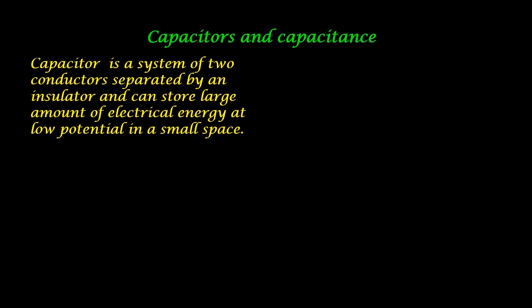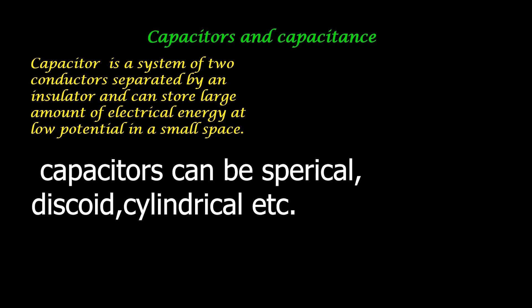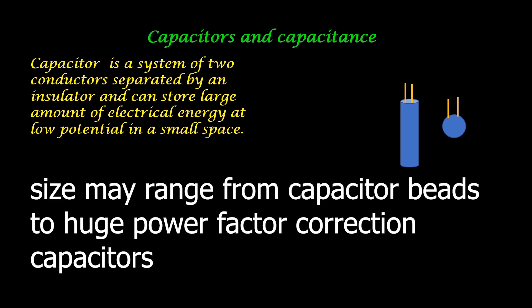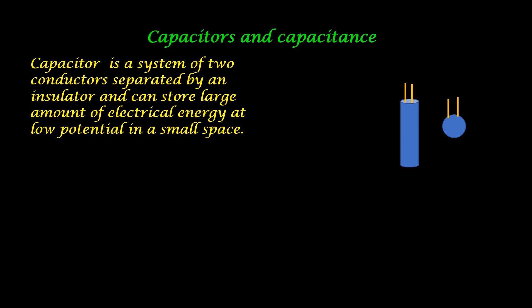These signals are outside the band of signals of our interest, so capacitors are very useful gadgets. They are available in different shapes and sizes — spherical shapes, cylindrical shapes, disc type, etc. They have two leads, as you can see in the picture. Their size may range from capacitor beads as small as a bead to large power factor correction capacitors. Whatever may be the size or shape, all of them do the same thing and work on the same principle: they store electrical potential energy and release it when required.